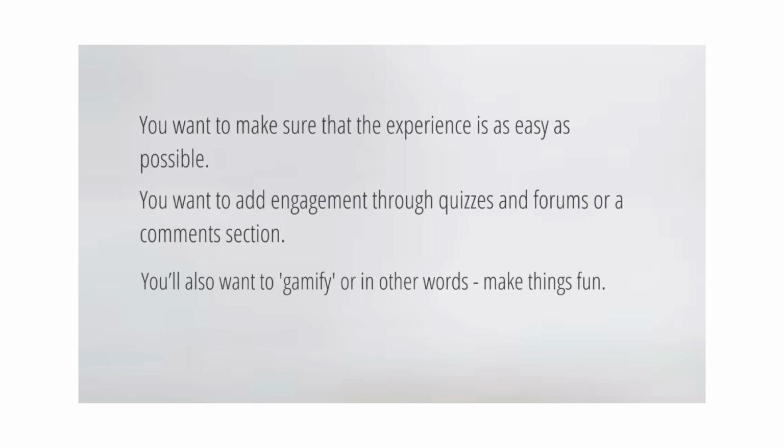You can even use a system like gamipress.com and integrate it into certain WordPress plugins. And you can do things like, okay, somebody gets points when they log in, they get points when they do certain things within the course, and maybe they can rack up those points and use those points to buy other things. So as you can imagine, even as adults, if you gamify things, it increases the chance of somebody actually consuming your course.